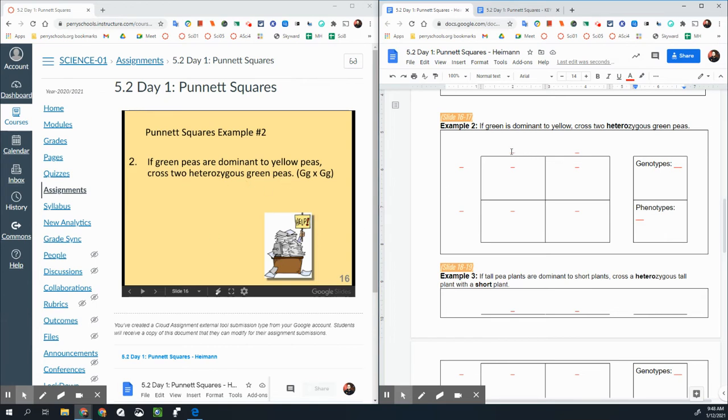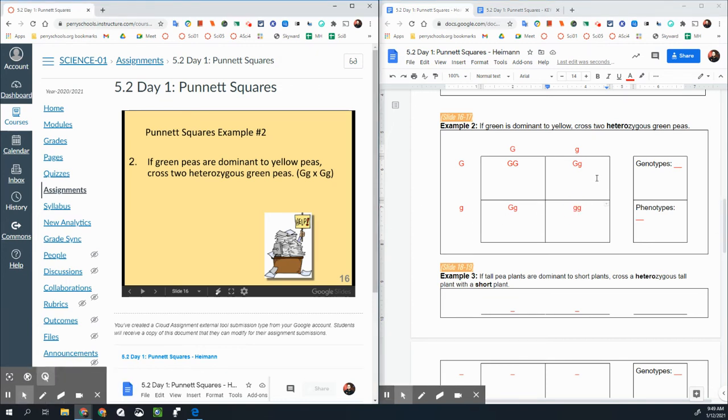All right, so the father will be on top of the chart, capital G. Then the other allele is lowercase g. And the mother's on the side, capital G, then lowercase g. All right, so the first one, we're going to mix the top and the side, capital G. Same here, the top and the side, capital G. This one's going to be a capital G, lowercase g. And, oh, I messed up. It should be capital, lowercase. So this one capital from the left and lowercase from the top. And this one is 2 lowercase g's.